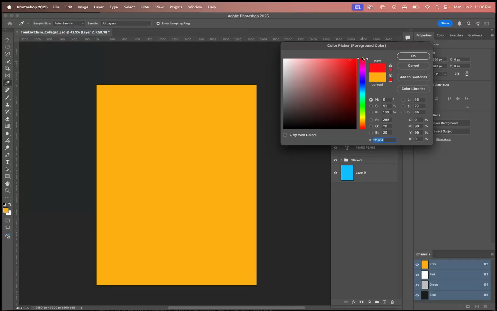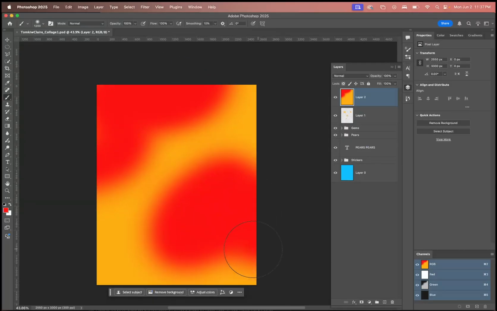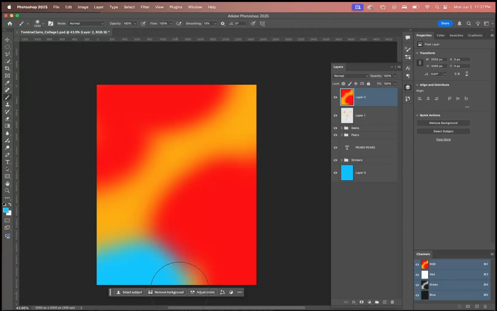And now I can go in and start to really haphazardly, honestly, put down kind of blobs of color. If I was leaning into my primary color scheme, I can stick with that. But again, this is something that I'm not being super, super precious with. I'm just going to place down some of these blobs. While I have my brush tool active, if I hold down Option, I can use a kind of color picker to go back in and adjust some of these until I'm getting the shapes and forms that I like.